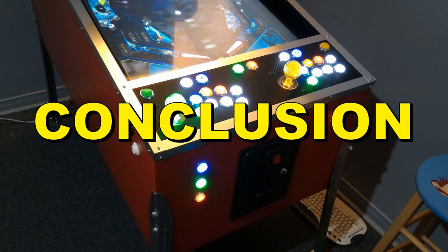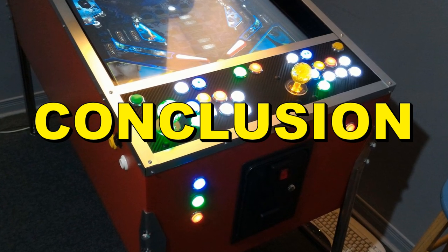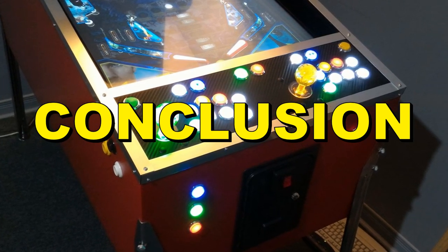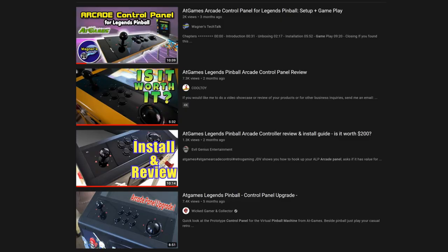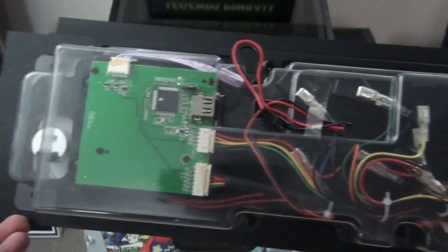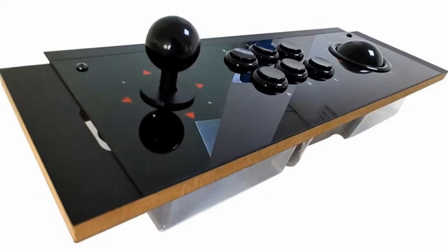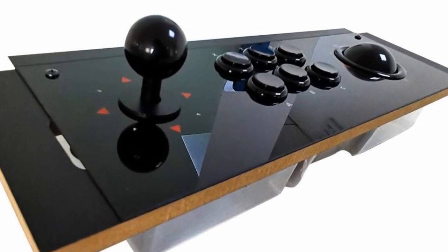In conclusion, I finally feel redeemed from all the criticism I got for adding an arcade panel to a pinball cabinet years ago. Clearly this is something many people will want, and I'm glad AtGames created this plug and play option for the Legends Pinball. The new exciters it has are a bit nicer for haptic feedback. I like the almost flat surface buttons and the short stick that uses an octagonal gate.